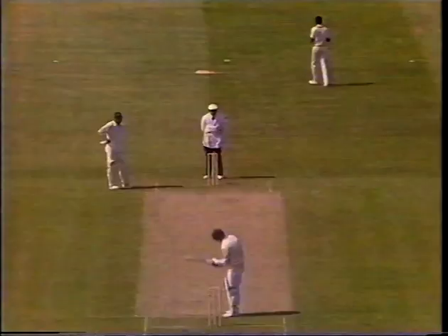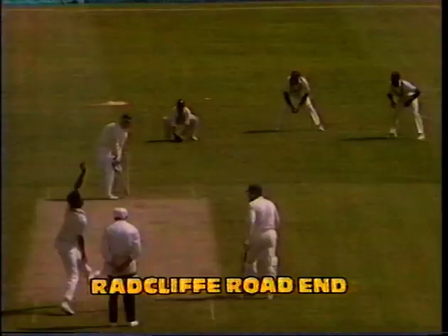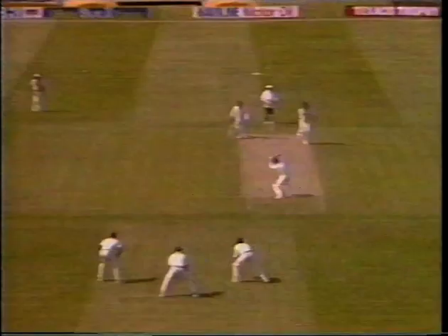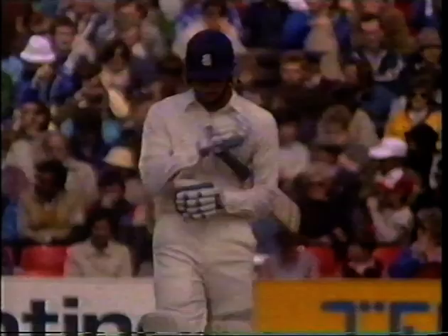So the England task seemed within their compass, although we suspected they might have to work pretty hard for it — 3.60 an over. The innings began with a quite magnificent opening assault. The first over that Joel Garner bowled to Graham Fowler passed his bat down the offside four times — no luck for Joel Garner at all. In the second over, Holding bowled to the left-hander Andy Lloyd. England off the mark — nice stroke from Andy Lloyd, four runs behind square off Michael Holding. After that first over, that'll be a great relief to both batsmen. Nice movement off the seam there for Holding but Fowler covered it very well, punched it away past point — 16 on the board now for England.